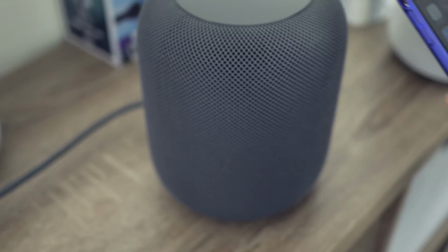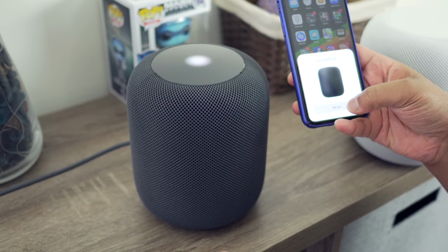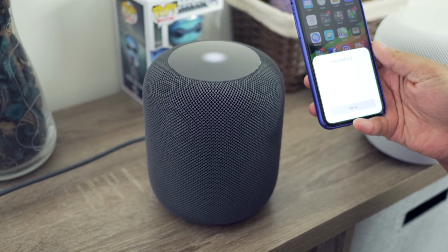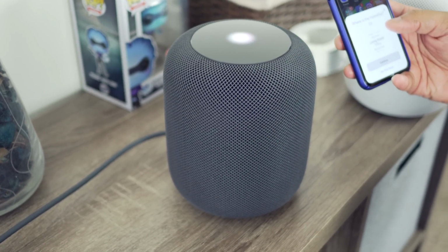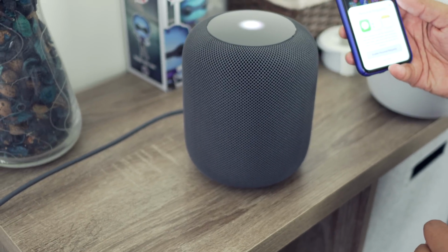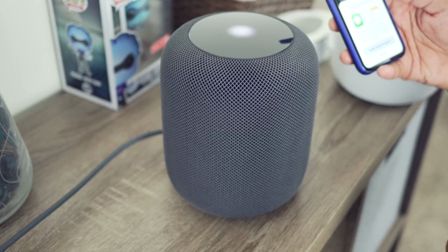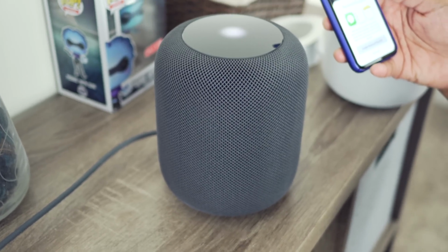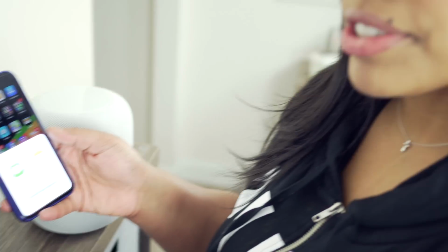All right, so it's plugged up. About to go ahead and pair it. This popped up automatically on the phone. Okay, living room. Personal requests. Allow anyone to use this HomePod to send and read messages, add reminders, create notes, and more with this iPhone when it's connected to the same Wi-Fi network. So this addresses the privacy concerns.